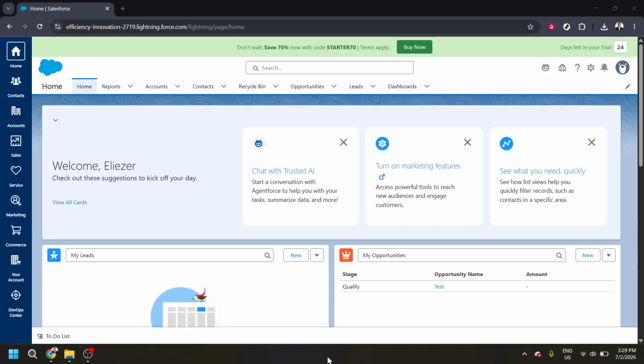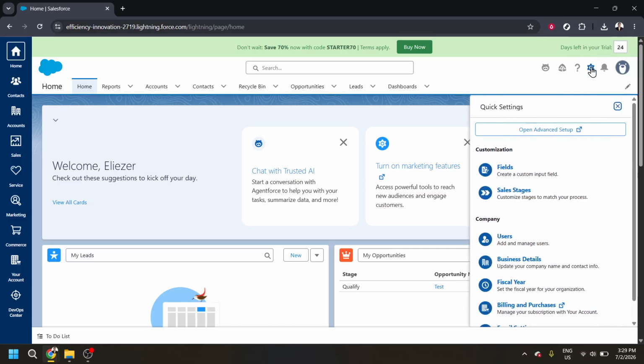So look up at the top right of your Salesforce screen and click the gear icon. That is the Quick Settings menu. It is the standard way to get into anything related to your org settings. Just click that gear. All right, from that dropdown, you want to click on Setup. This opens the Advanced Setup area, where all the real admin work happens. If you have ever created a field or changed a page layout, you have been here before.